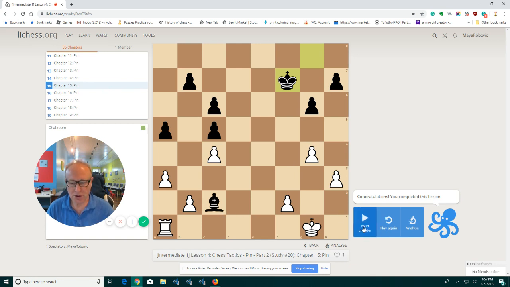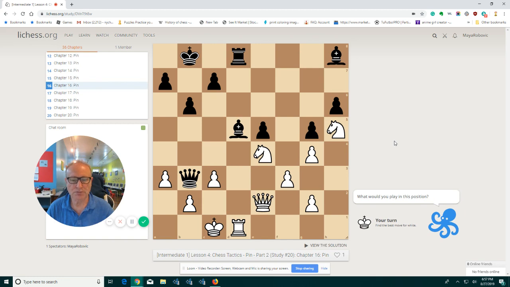Okay, let's go to the number 16. First, we have to recognize what's going on the chessboard. When you have so many pieces, it could be very confusing. So we have to figure out what's going on. What I see right now is this pin here. Look, we already have a pin. That means the bishop cannot move, because if the bishop moves, we take the rook. So how can we use this pin? How do we win this bishop on d5?